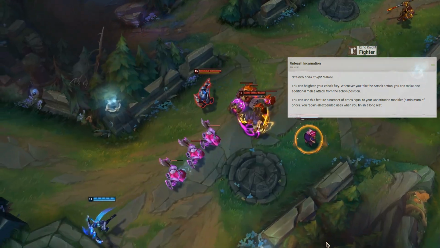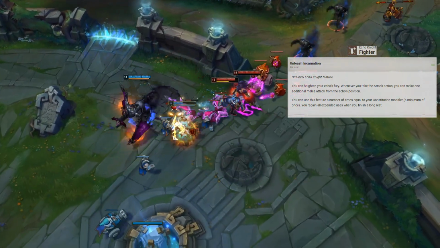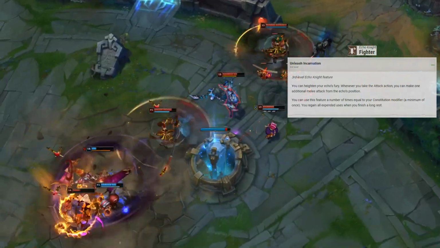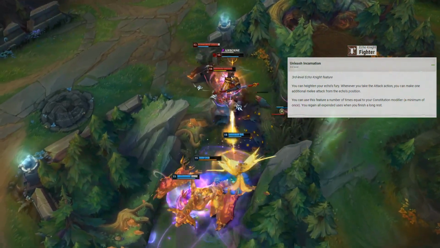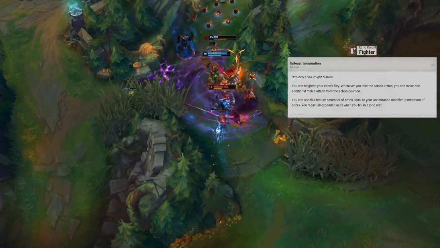As if that wasn't cool enough, you also gain the ability Unleash Incarnation. Doing so allows you to make an additional attack from your Echo's position. You can do this a number of times equal to your con modifier. This will allow you to perform Zed's QW combo using your shurikens. Now obviously, once you gain extra attack, you'll be able to do that through that as well, but this lets you do it at level 3 rather than level 5.